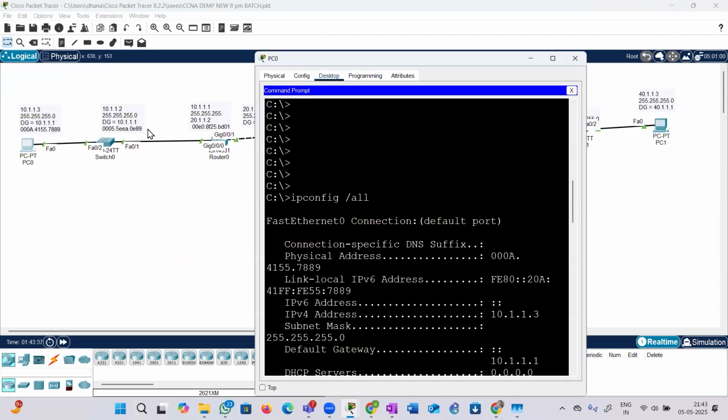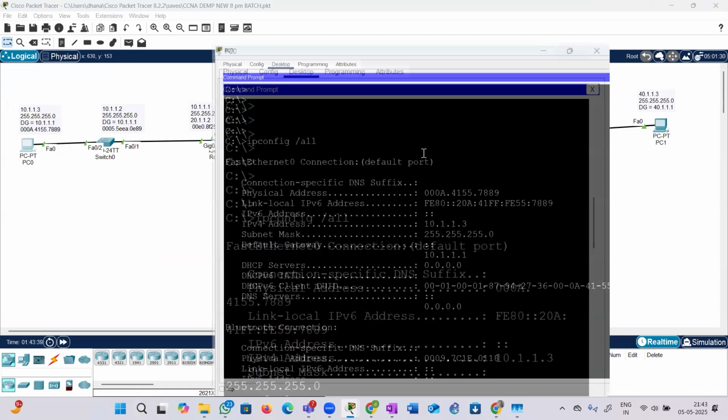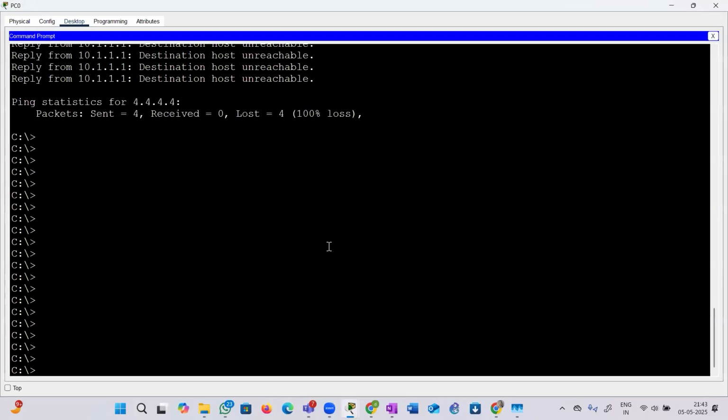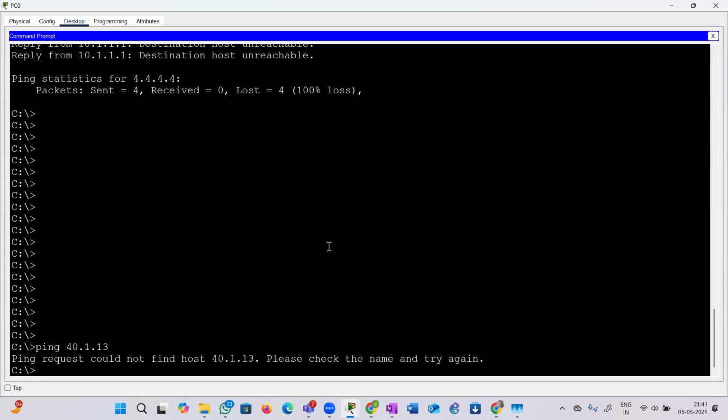Will it ping? Up arrow. 4113, man. Oh, it's 1.1.3.